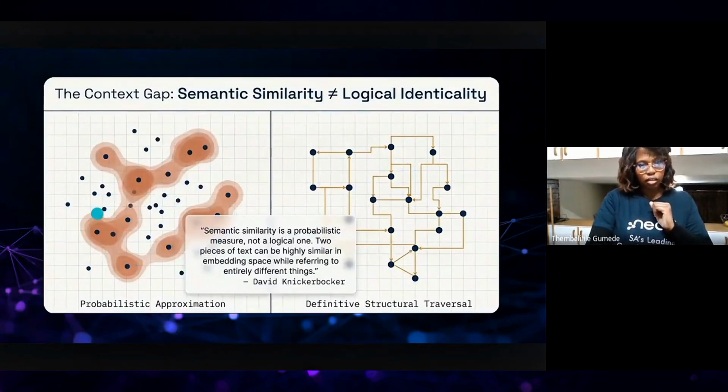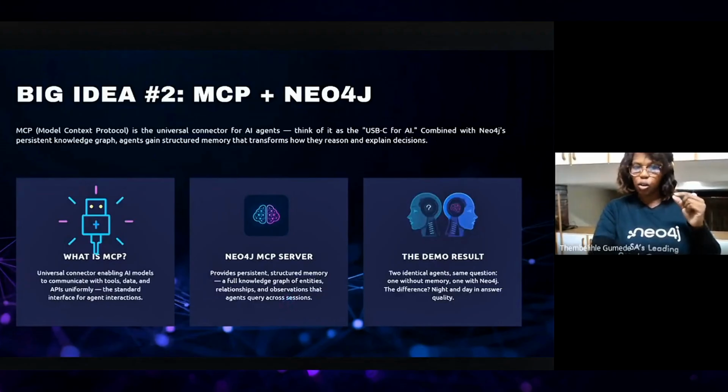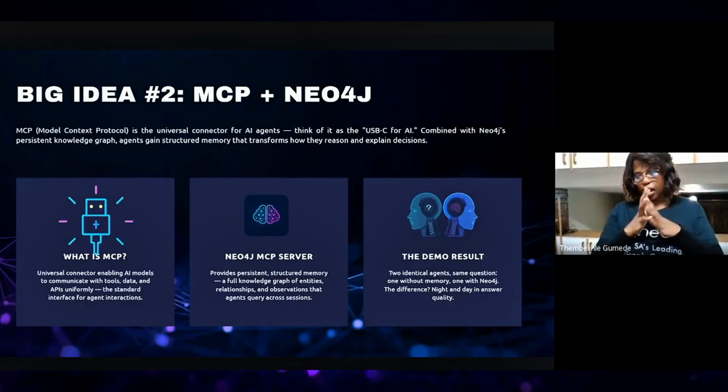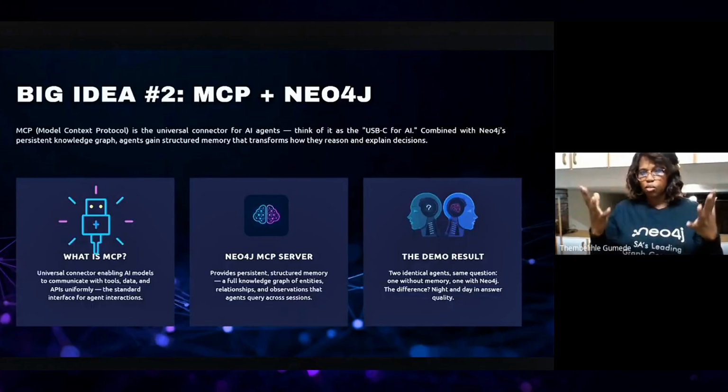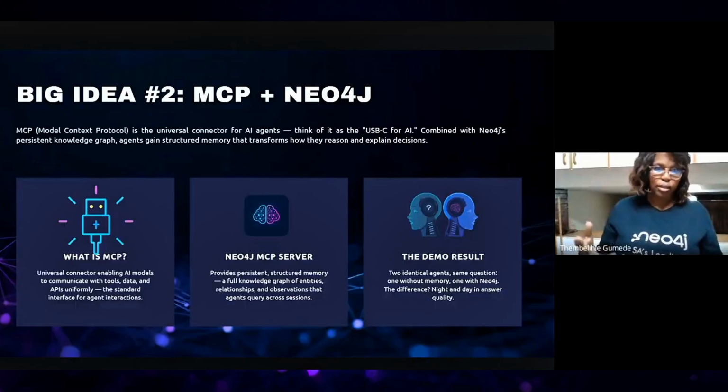So this is a diagram that shows you what semantic similarity looks like, compared to graph-powered AI, which tells you how it came to a decision, where you can trace it back, that it went through this and this and this node and came to that conclusion, how it found the answer. And I think AI that's really good can tell you that it doesn't have certain information, which tells you what gaps you have in your architecture, and then you can go back and fix that, rather than AI lying to you on purpose because it has to give you an answer.